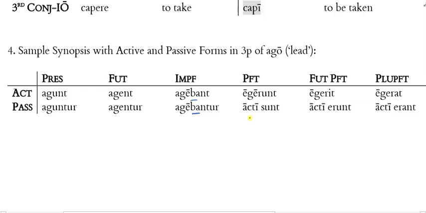And then for the passive, remember we take a form of the fourth principal part, the perfect passive participle, and add a form of sum. And because we're doing third person plural, we want sunt for our present tense of to be to create the perfect passive. So acti sunt, if I'm a group of women, actae sunt, right? This has got to be masculine plural, and nominative if we're men, and feminine plural if we're women.